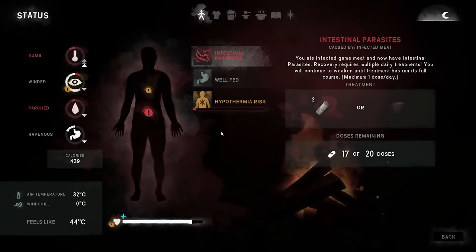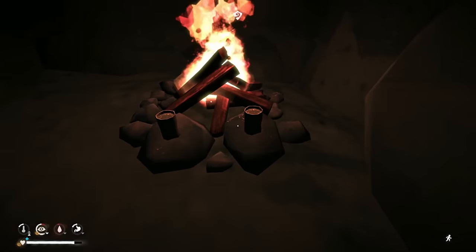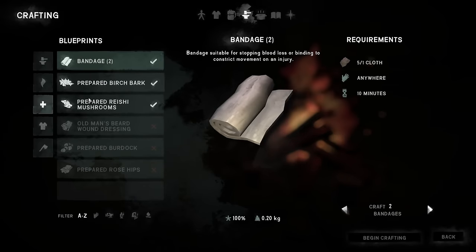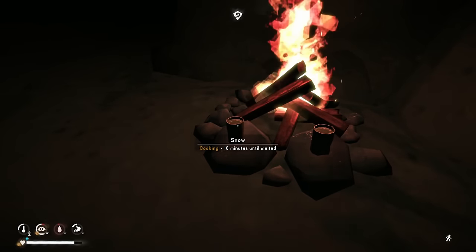Hey, it's disappeared. That was weird. Happened really fast. Well-fed bonus probably going to disappear here shortly. It's okay. And then I'll probably make some mushroom stuff. I think I can probably prepare that while we're waiting. Prepared mushrooms. 15 minutes. Oh, that's perfect. So, like, yeah. Okay. I'll do it on the next round.